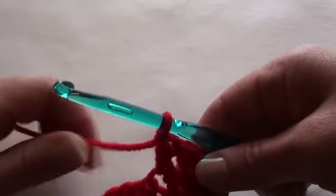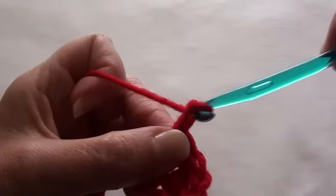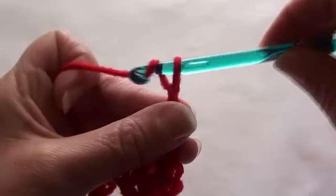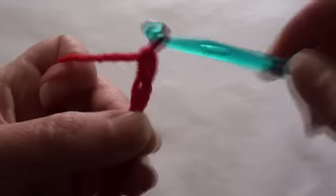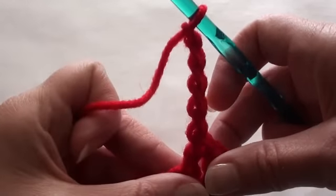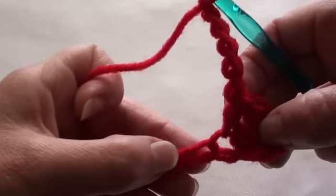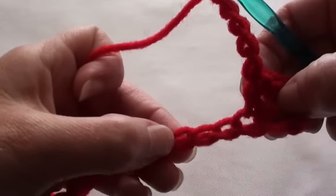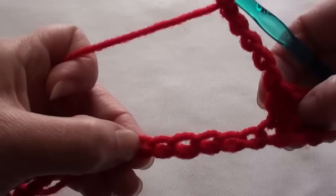And now we're going to start a sequence, and the start of this sequence is chain 5. So make 5 chain stitches. 1, 2, 3, 4, 5. So we've got our 5 chain stitches there. And the next part of this sequence is we're going to skip 5 chain stitches along here. So counting from here, 1, 2, 3, 4, 5, and then we'll work into this next one here.